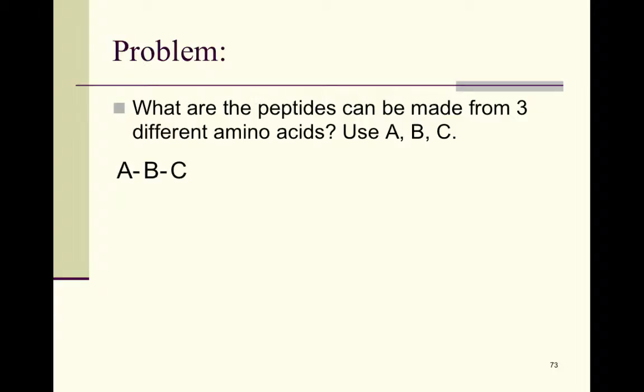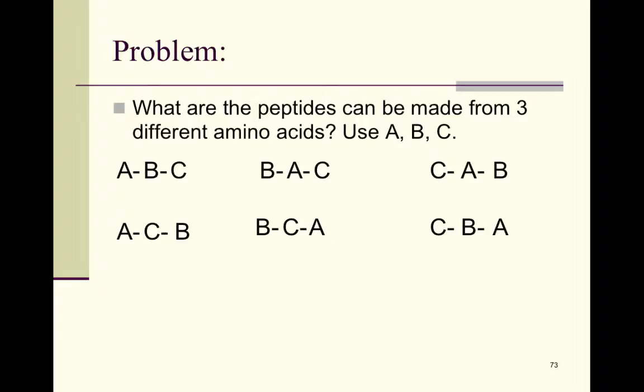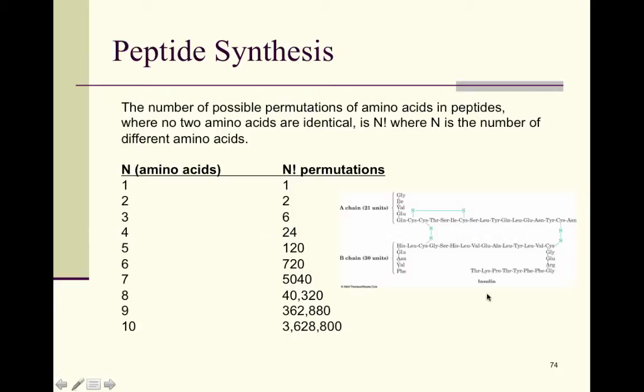You would start off with A, B, and C. That would be the first order. And then what I like to do is keep the A in the front, and switch the next 2, C and B. Then I put B in the front and have A and C, keep B in the front and switch those 2. What hasn't been in the front yet is C with A and B, and then switching the A and the B, and you would get 6. So from 3 different amino acids, you get 6 tripeptides.